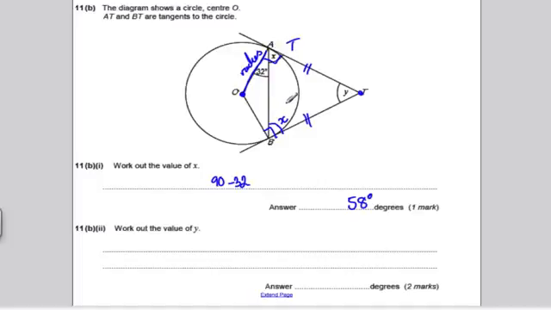Now, if we know x is 58, i.e. that's 58, and that's 58, this is therefore an isosceles triangle. y is simply 180 minus 58 minus 58, and you get 64 degrees. And you're done. A 3-mark question there, quite straightforward. Just remember the key points. When the tangent touches a radius, 90 degrees is formed. Two tangents coming from the same point are the same distance and usually make an isosceles triangle.